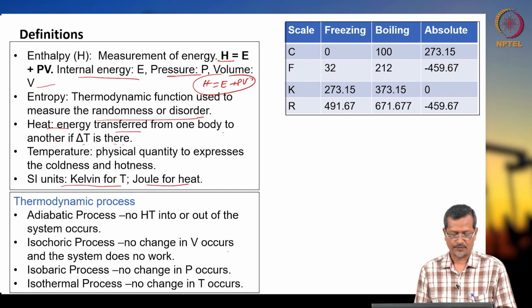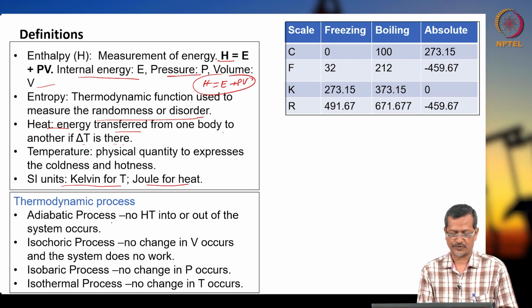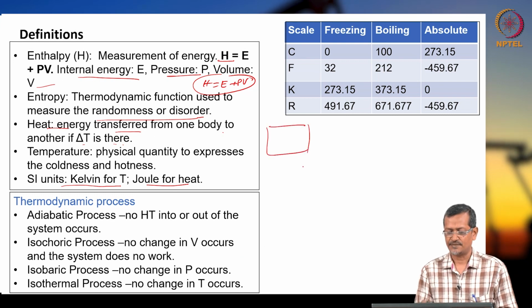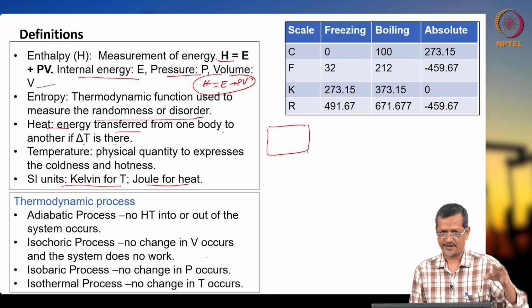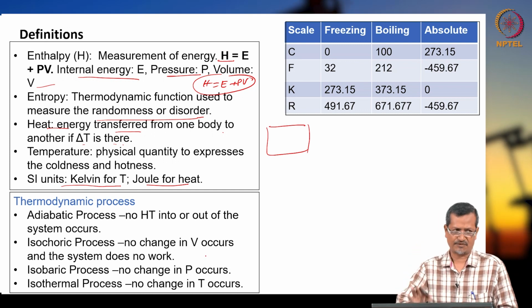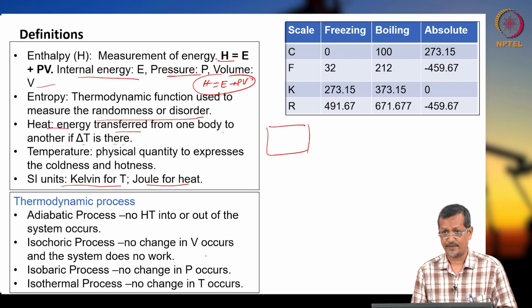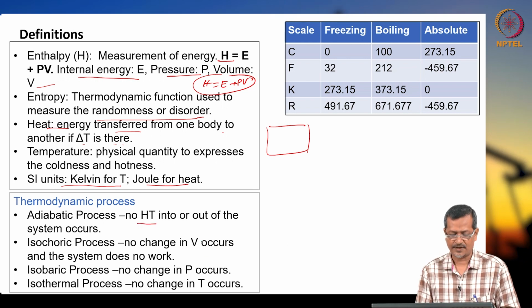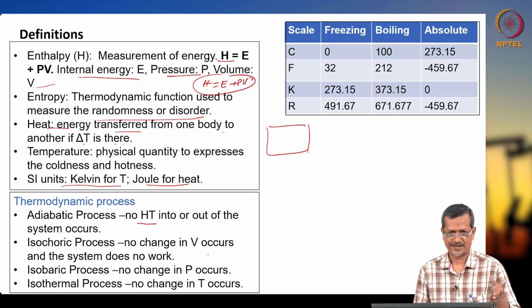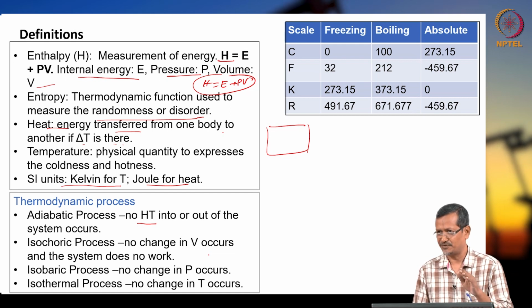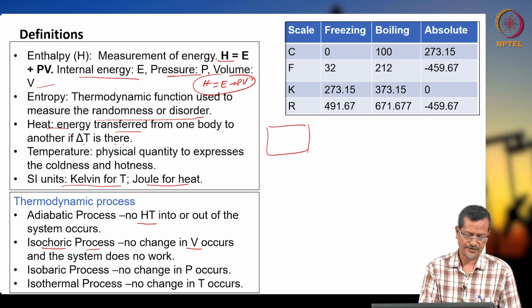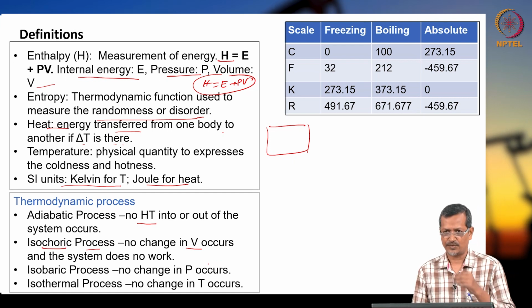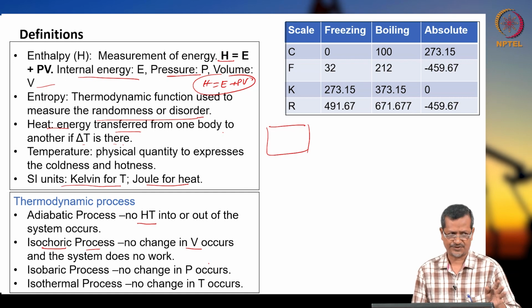Thermodynamic processes: a few processes you should know. Adiabatic process means you take a certain system and heat is not going to transfer anywhere else. We are assuming all the heat is inside the system, so when you are compressing or decompressing something, you are not changing the heat. That is called an adiabatic process. No heat transfer is happening; temperature can change, heat is not changing. You are not going to waste your heat. Isochoric process: no change in volume. The term you should remember, isochoric. Volume is not changing, but other parameters may change.